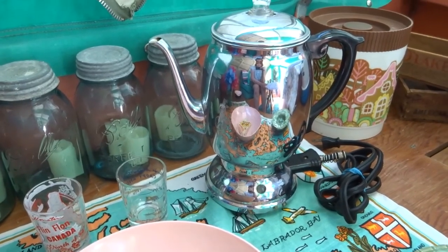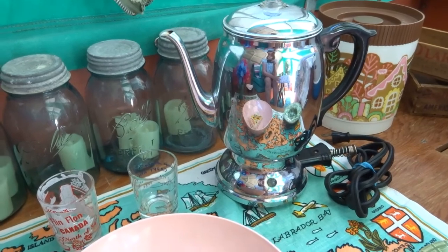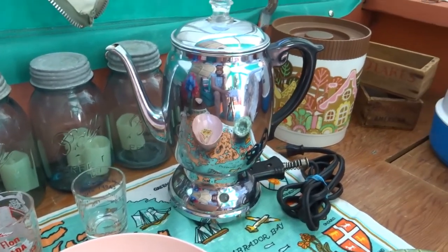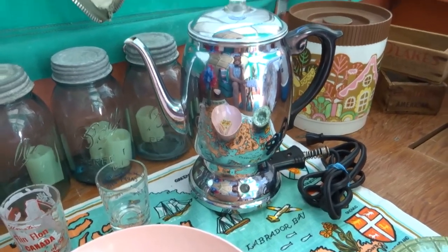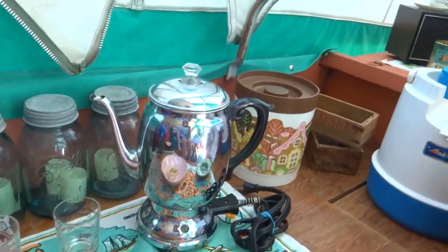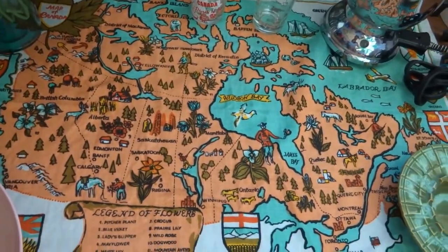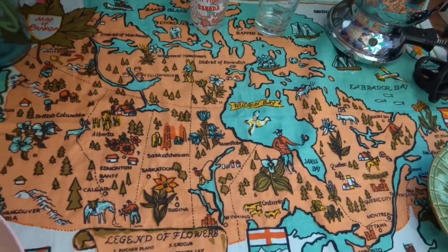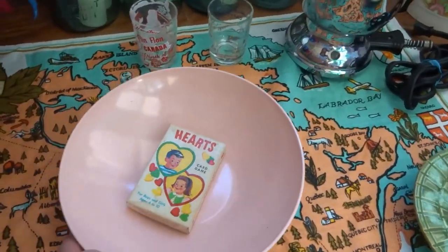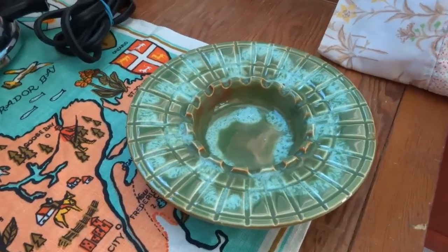There's, that was Beverly Guard's coffee pot. She was a lady that I knew from one of my jobs, and she lived up the road, and they had an estate sale, and I was lucky enough to get a bunch of her stuff. And then her coffee pot is in my camper. This was an old vintage Canadian map, and it's on a towel that my grandma had, which the colors match. You just cannot believe it. So that's in here. A Red Wing pottery ashtray. No, it's not used for an ashtray.